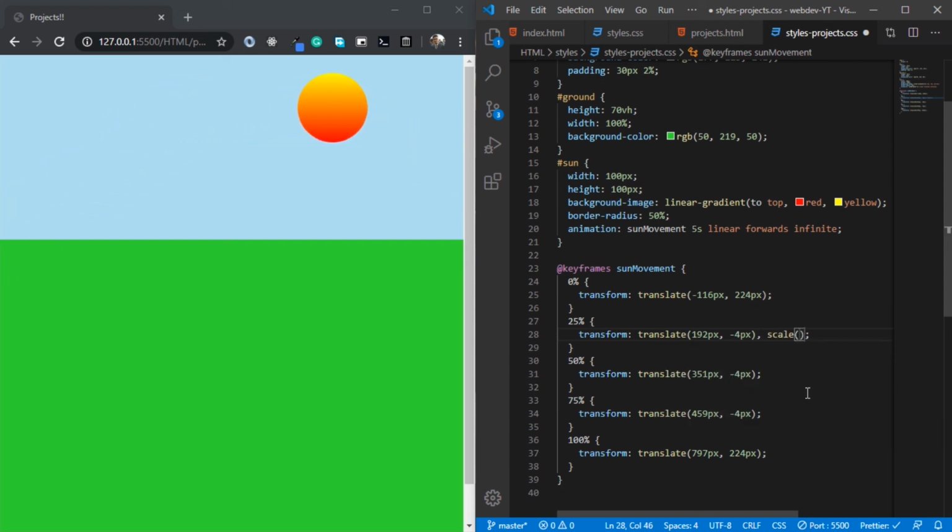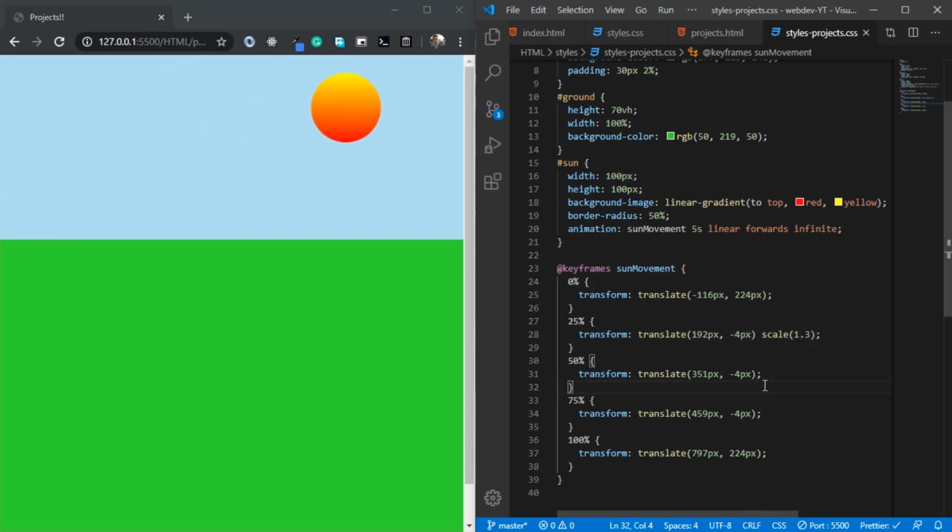Scale 0.1. It will shrink down, so 1.3. Cool, isn't it? Cool, right? We don't put a comma.